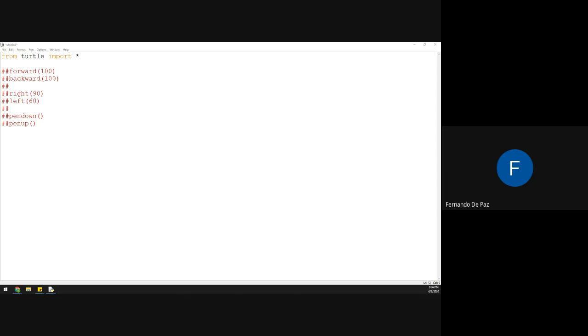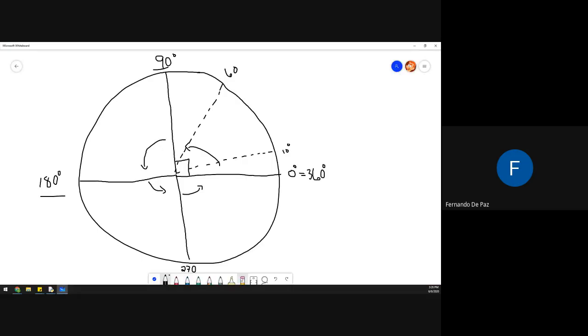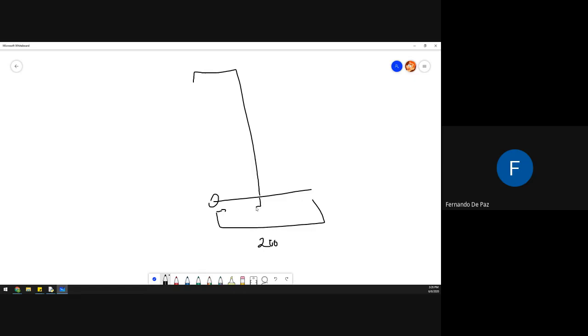So let me show this again. Okay. So you're gonna draw something like this, right? Your cursor is going to start here, and it's going to go forward this many units. You can decide how many units you want. If you want 200 units, that's fine with me. Once you go 200, you know that this is the middle, right? So 200 divided by 2, the midpoint would be 100. So you have to go backwards 100 units, right? And then turn left 90 degrees, and so on and so forth until you draw the thing.